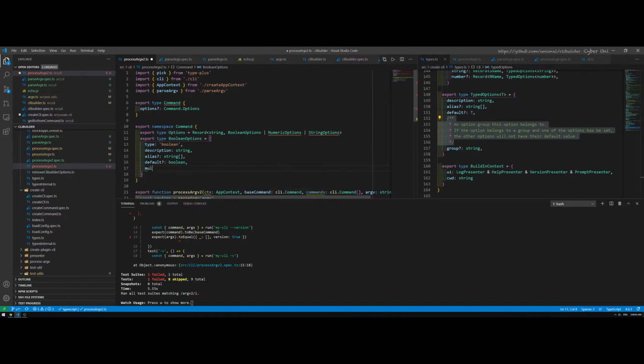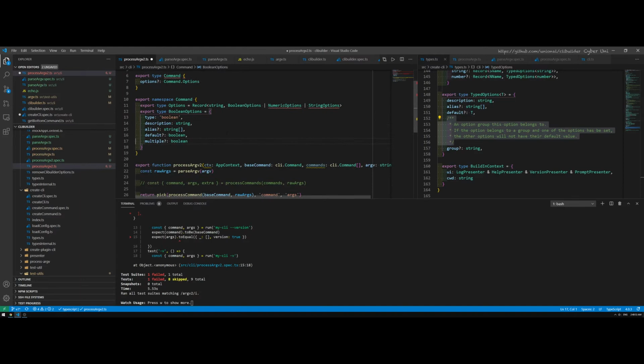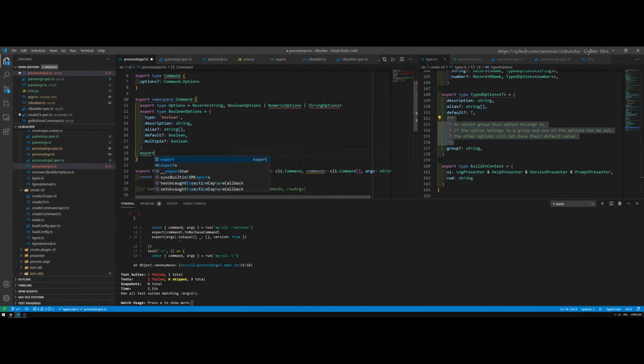And then there's something new, which is multiple. So it could be expecting an array or expecting a single value. Okay, so that is what a Boolean looks like. Since these are all the same, I can put this over here.